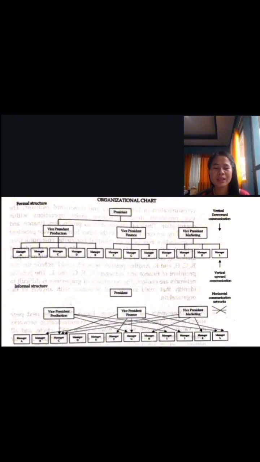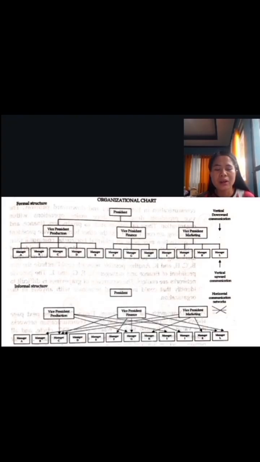As you can see in the organizational chart, there are two structures: formal structure and informal structure. In the formal structure, the communication or information comes from the highest position. It is an authoritarian model where the authority comes from the highest position. So formal structures offer advantages like enhanced clarity, efficiency, and transparency in organization. It ensures clear communication channels, promotes accountability, and helps maintain records, fostering a sense of professionalism.